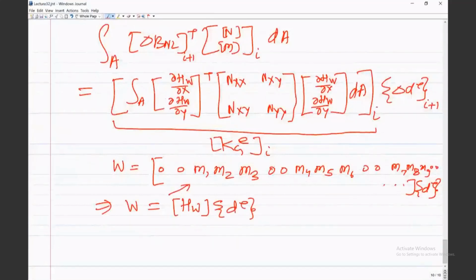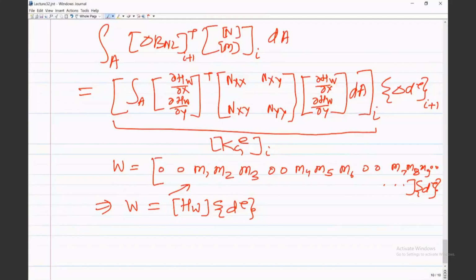So this is what I wanted to say. As I said, for plane stress, plane strain elements with displacements U and V, the nonlinear terms in the strain are del U by del X whole square, del V by del X whole square in the X strain, and in the Y strain you will have del U by del Y, del V by del Y whole square, these terms. So for any other problem, you should be able to derive the element level governing equation.